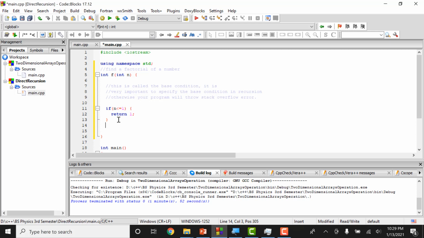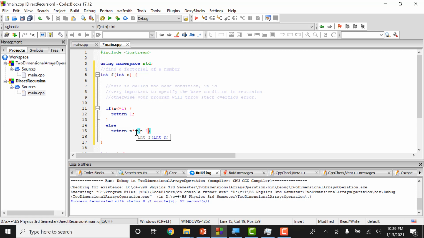Otherwise, I'm going to go to the else part: return n multiplied by f of n minus 1. So what is happening here?